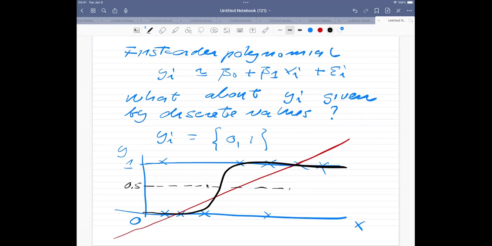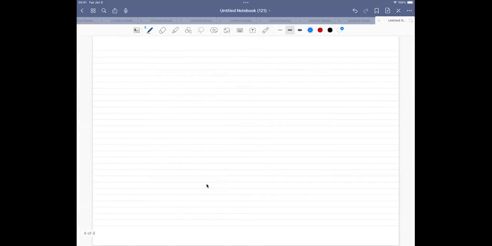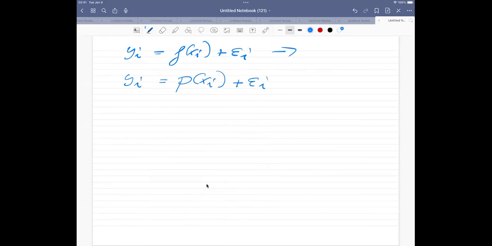So we are fitting something which we will treat like a probability distribution. So let me remind you quickly of probability distributions and how they are normally defined. So what we are going to do now is to replace, so we had y of i, which was given by f of x of i plus some epsilon of i. This is now going to be replaced by a y of i, which is given by p of x of i plus some epsilon of i.